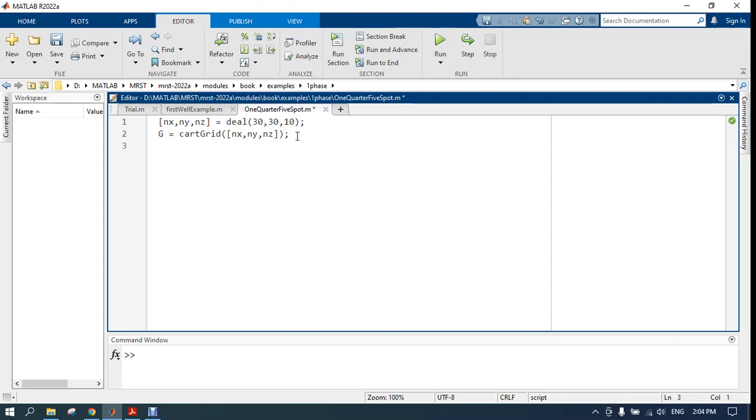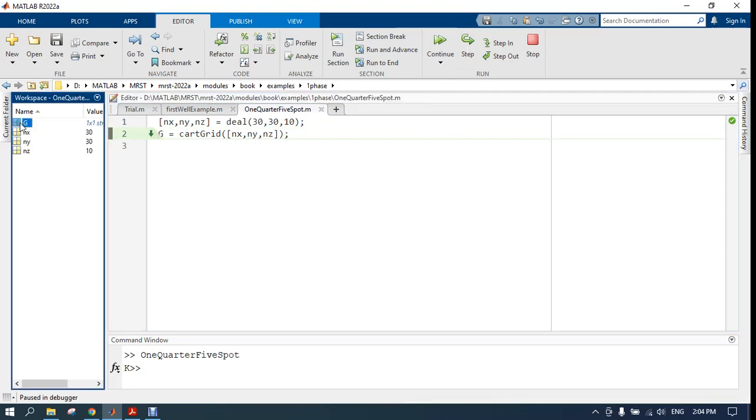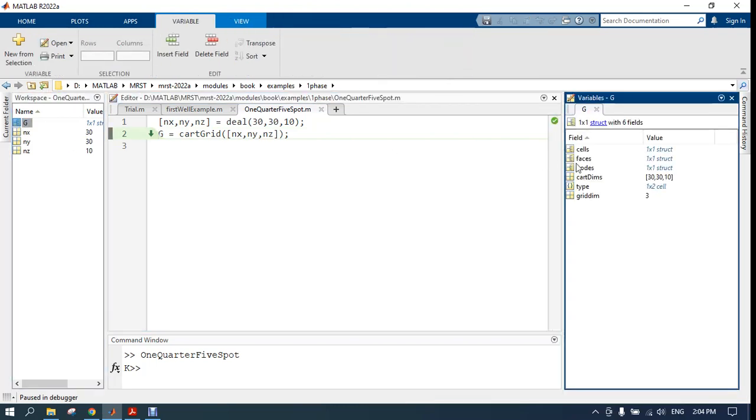So now let me run this line and go to the next line to see the result. The structure G has these fields.